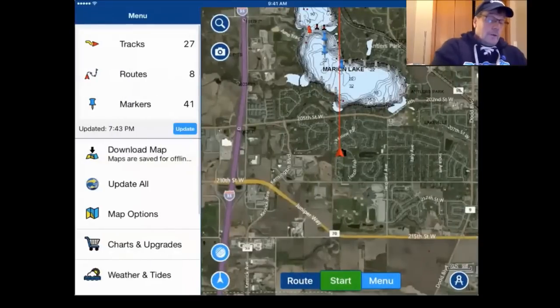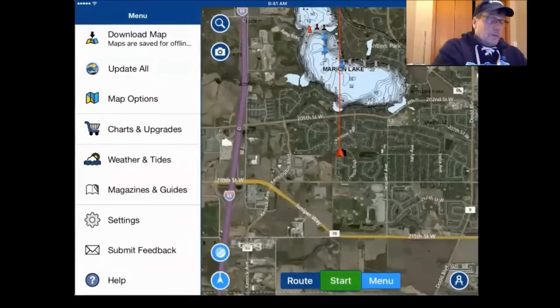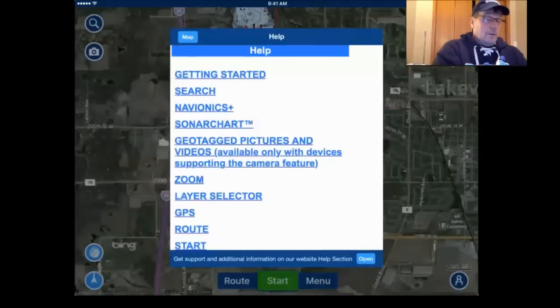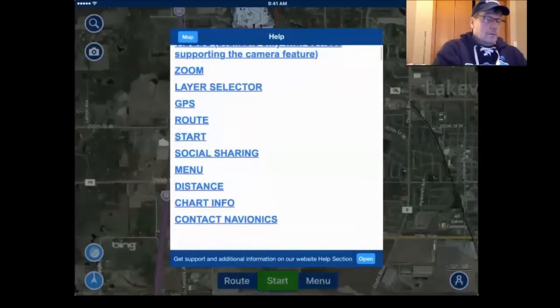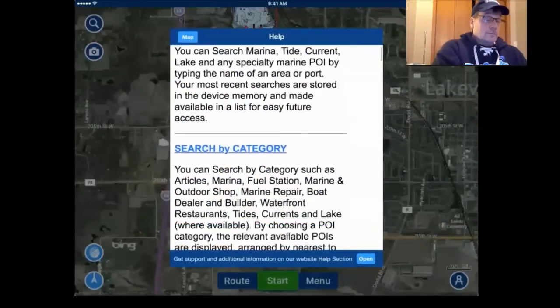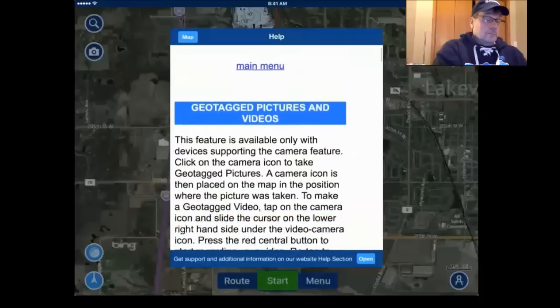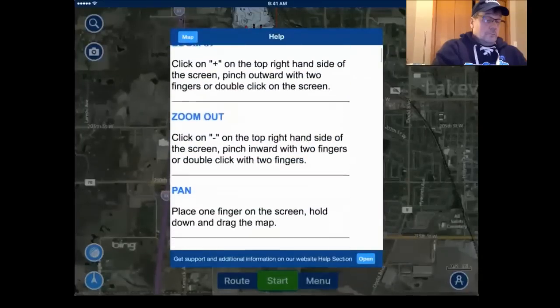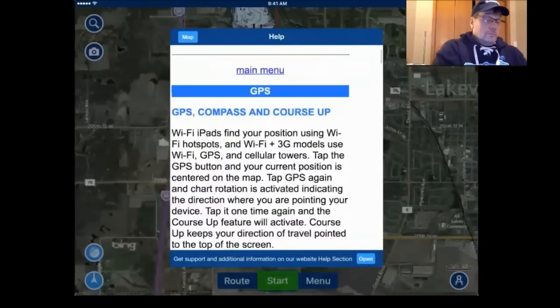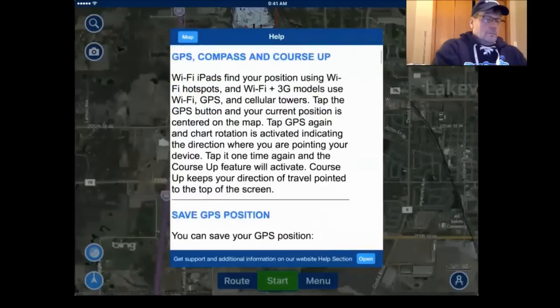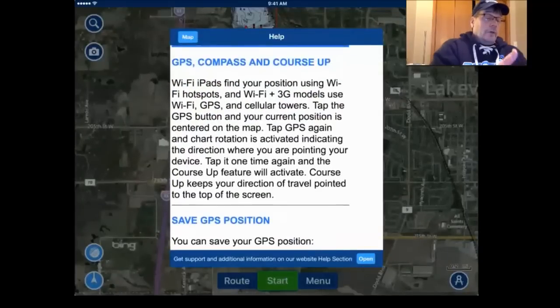I'll give you a look. We can go to the menu here, tap on the menu, help, and so here it is right here: GPS, compass, and course up.